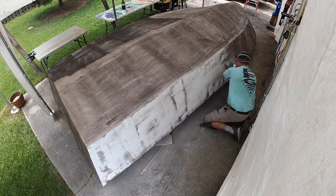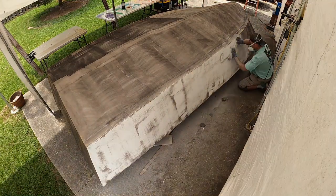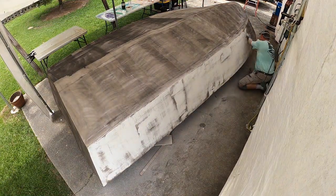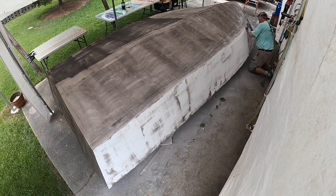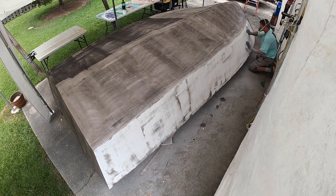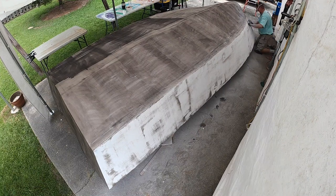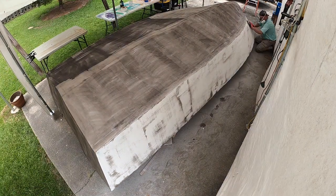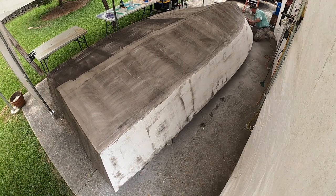And essentially what I wound up doing is, because I'm so tall, working low like this is really hard on me. So I try to do the hardest part first. That's why I go around the bottoms first, and then I come up and do the top, because it's easier for me to stand up and do it. And this is the most taxing. So anyway, that's why I always start with the bottom when I'm sanding.